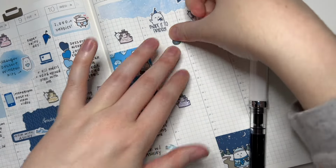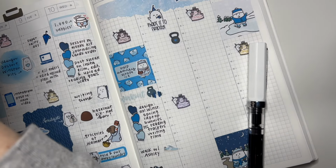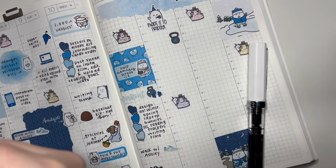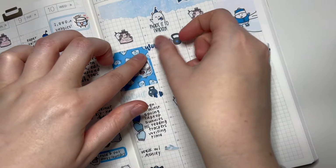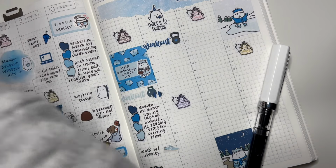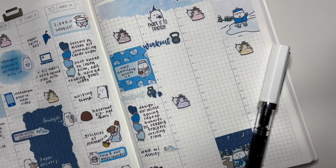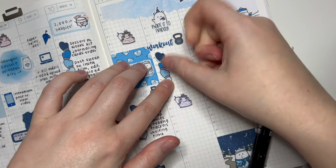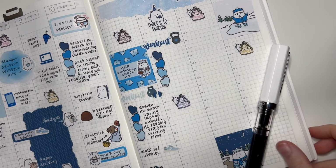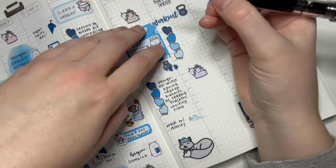I'm gonna use this kettlebell sticker to mark my workout, and probably another workout script because I have so many. Yeah, I'm gonna take this darker one today. In the same shop as before. There we go. Alright, and I'm going to use another checklist. I don't actually check these off because I think they look so cute. Plus, this is a memory planner for me, so I don't really need to check it off.